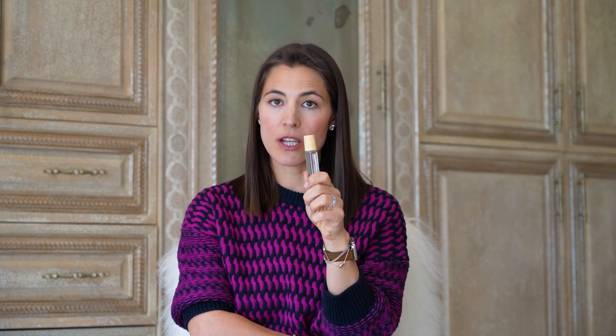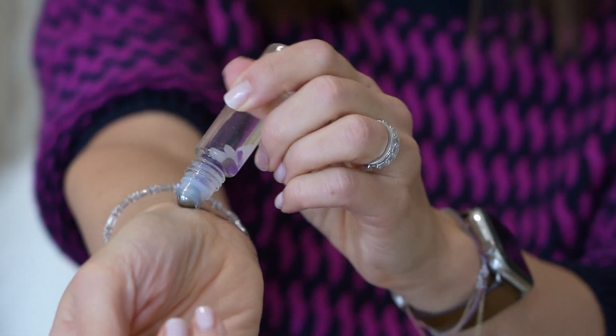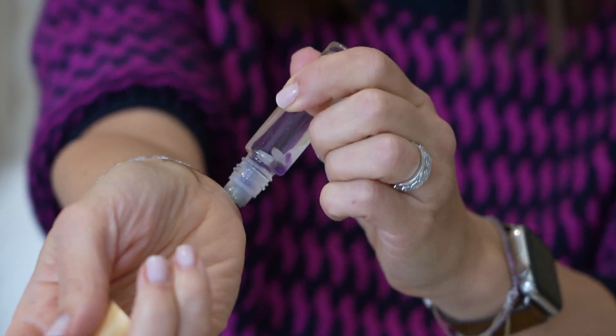You can use it directly on the wound or around the area. I've used this on other things — don't double dip, I keep a separate one for outbreaks and another for other things. But I had a little rash on my leg, nothing to do with herpes, and I rolled this on and it took away the itch. There's just a lot of great things that the CBD, citrus, and tea tree oil do combined to help with all those annoying little inflammations that happen on our body.